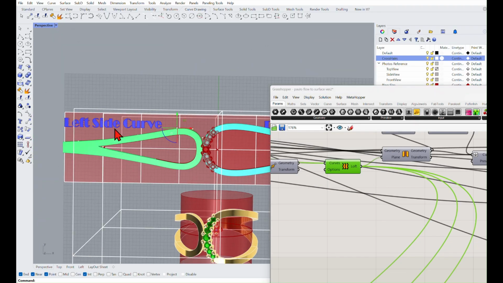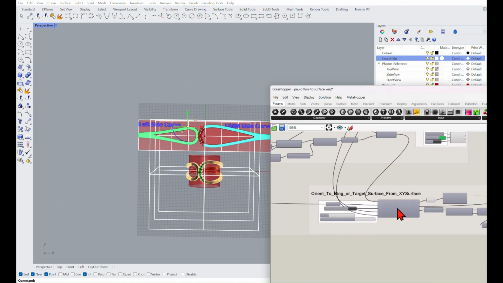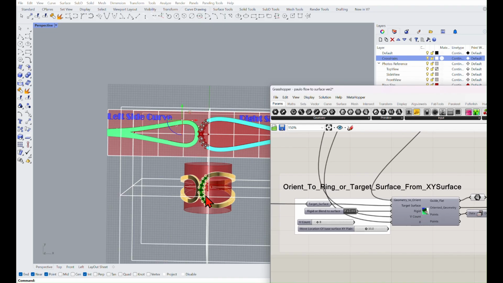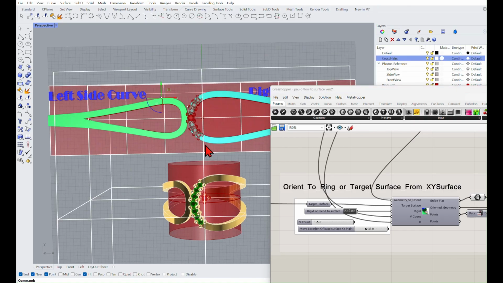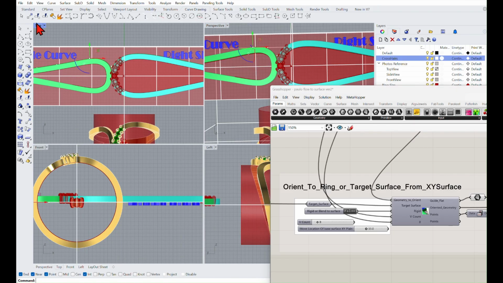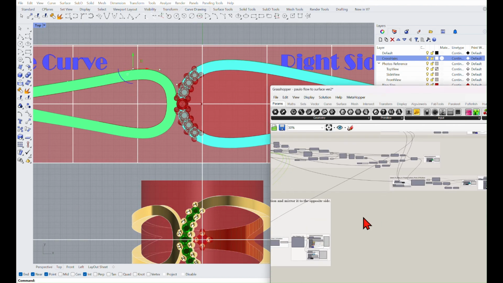In this particular case, because we're using the tool here, which is orient flow to surface, we need that so that we can mirror to the opposite side without having to manually place it. You can manually place it if you want, if you don't want this style, but in this particular case, we wanted a symmetry.